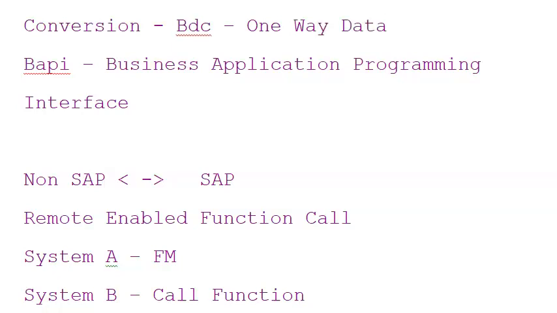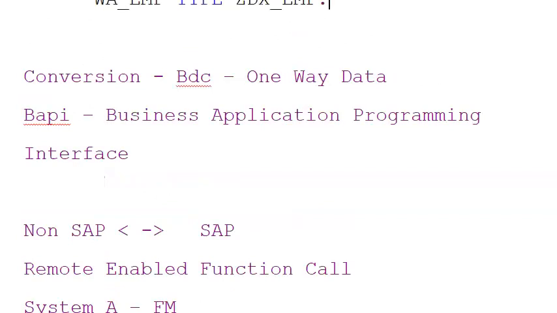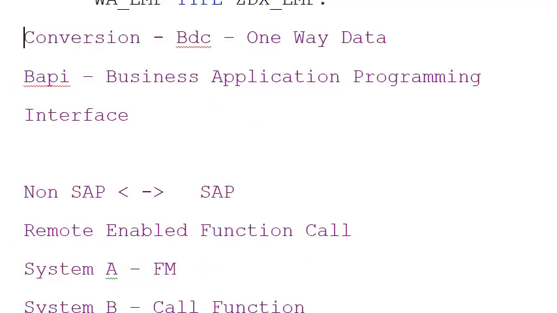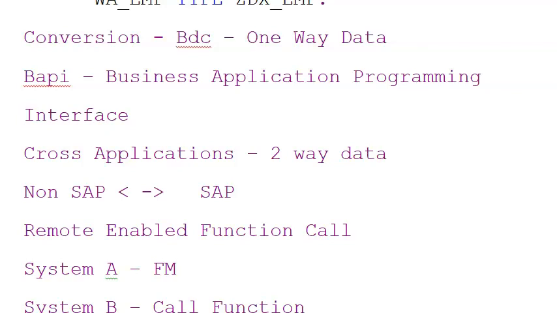But cross applications is two-way data. So in cross applications we have two-way data. Conversions, BDC, are one-way data, and BAPI is a two-way communication of data. So we can send the data and receive the data.